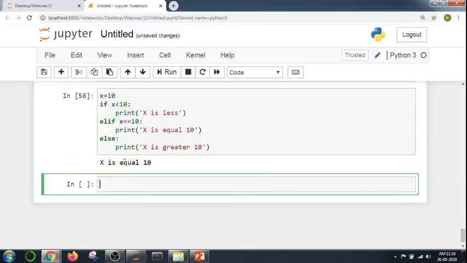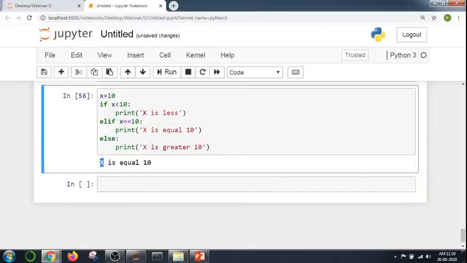If I run the program, x equal to 10, so this elif condition is passed, and my output is "x is equal to 10". So this is called if condition. If you want to check only two conditions, you can use if and else. If you want to use nested conditions, you can use the elif function. This is the basic example of if condition.